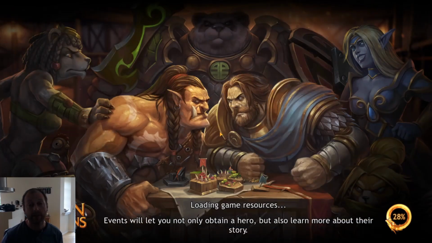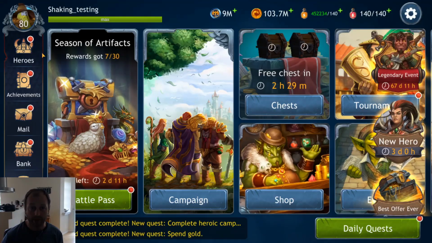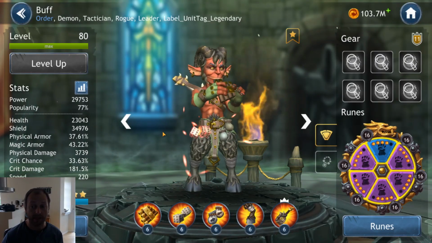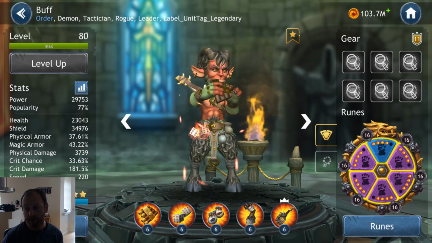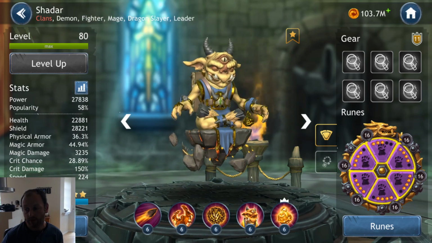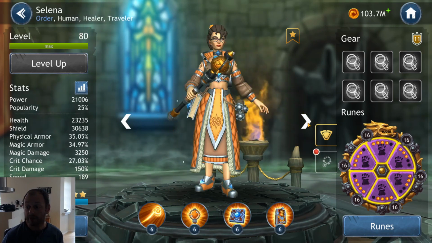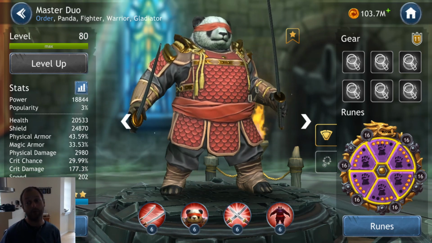That was the strategy, that was the runing, that was, well, I didn't really explain the runing, but you need potency, potency, potency, potency for this to work, at the same time speed. And that makes it very hard to achieve perfectly because you need very good potency runes. Here's Shadar, full potency. Here's Venomate, full potency. And Selena, full potency. And Master Duo, full potency.